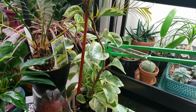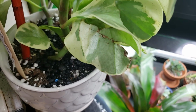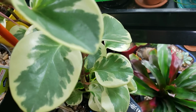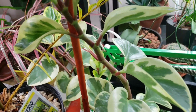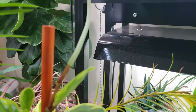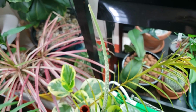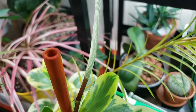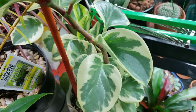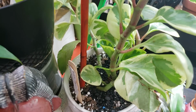And this first one I have, which is flowering for the first time, is my peperomia obtusifolia, or the magnifolia, but it's the green and gold variegated version. I love this one. Look how tall it has gotten, and look at my flower. You may call it insignificant, but it's a tall, thin flower. So when your plants flower, it's an indication that they're being treated well. They like their environment. And so I love that peperomia.